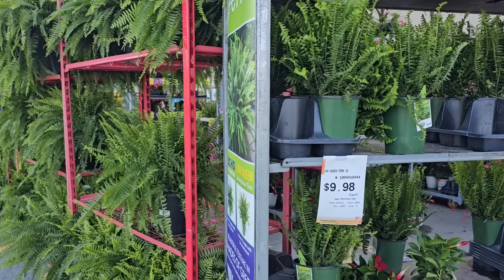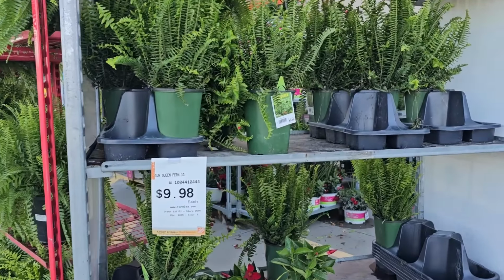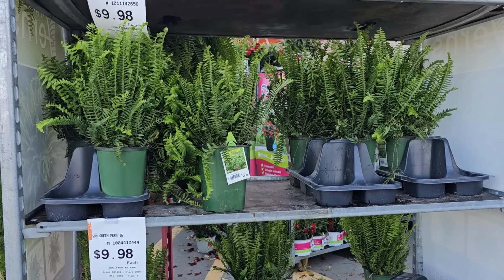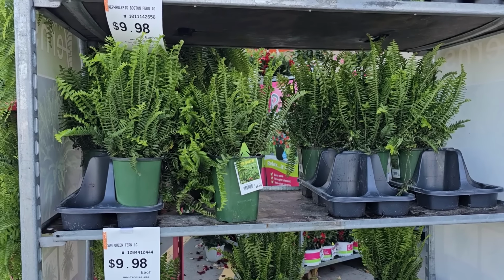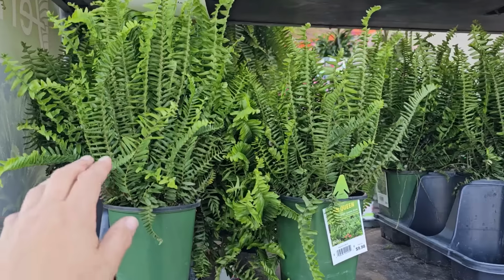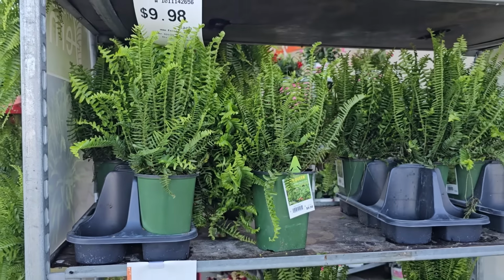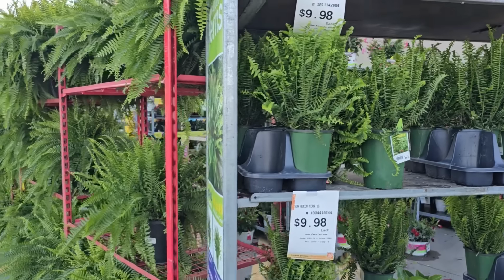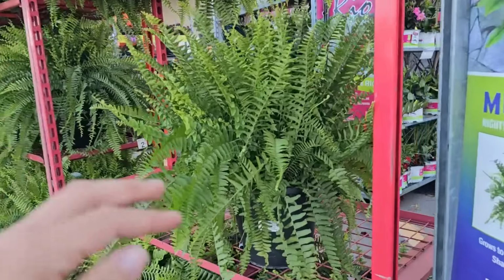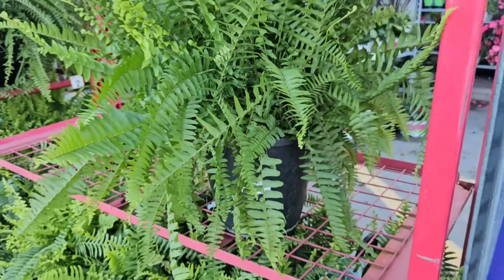They also like a lot of water. If you put them in sun and you don't give them water, they will crisp up and die quickly. But the Kimberly Queen fern can take less water, and it loves sun. It also has a more upright growth habit, which looks really nice in planters that are down on the ground. So these two have very different growing habits and characteristics, but both very beautiful. So $9.98 for these containers of the Kimberly Queen ferns, and I believe the hanging baskets are somewhere in the $19.98 range. Let's take a look. Yes, they're $18.98 actually, and they're 10-inch hanging baskets.